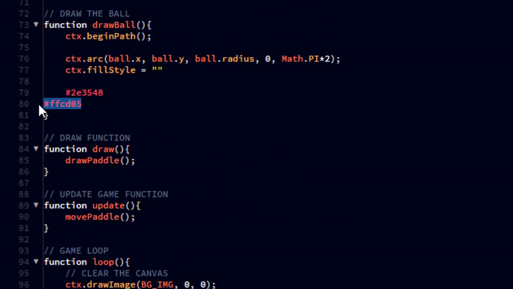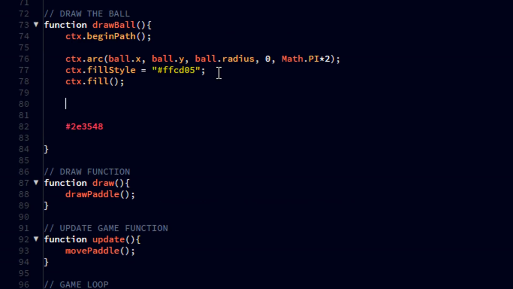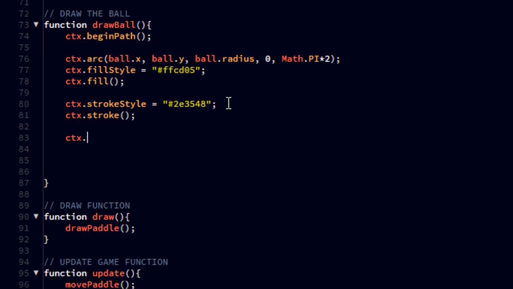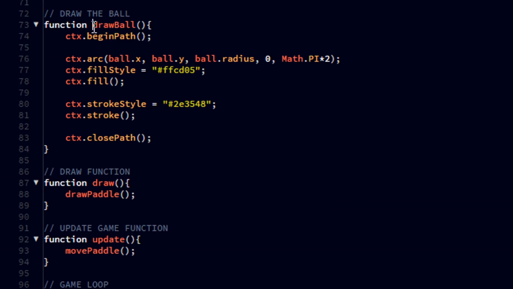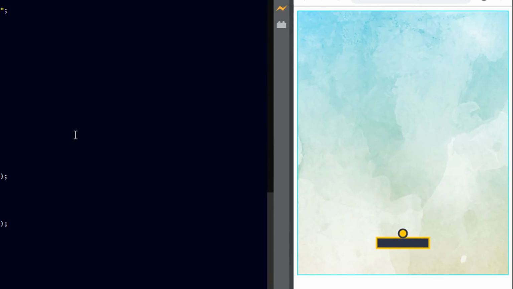I will use the one I used for the stroke for the paddle. Then I will use the method fill. Then for the stroke style, I will use the one I used for the stroke for the paddle. Then I will use the method stroke, and at the end I need to close the path. So let's try this drawBall by copying it inside our draw function. Now you can see here the ball.